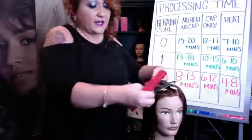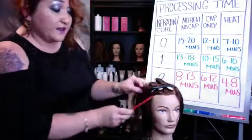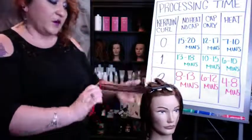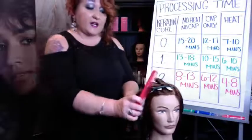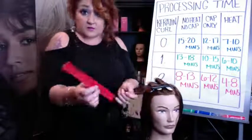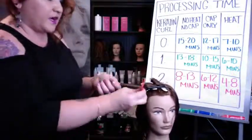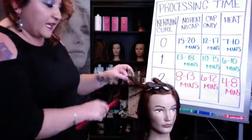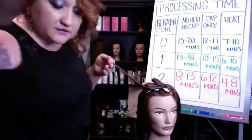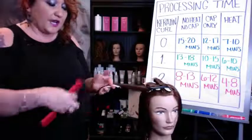If we do haircuts vertical, it causes everything to look more elongated. If we place foils in the hair, it looks more elongated. So if I place my rods or my popsicle sticks in the hair, I'm going to get a little bit different result placing them this way than going in and placing them horizontal. So just like your lines and placement, whether we are coloring hair, cutting hair, perming hair, styling hair, drying hair, curling with a curling iron, those lines matter of what end result we want to create.